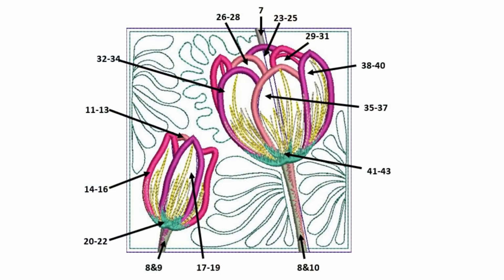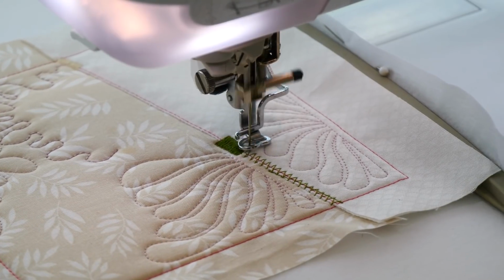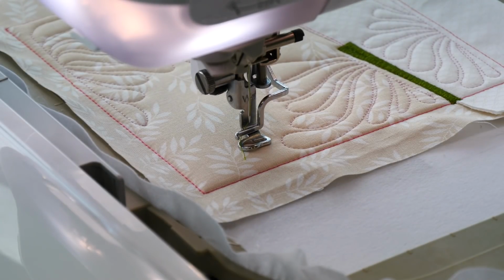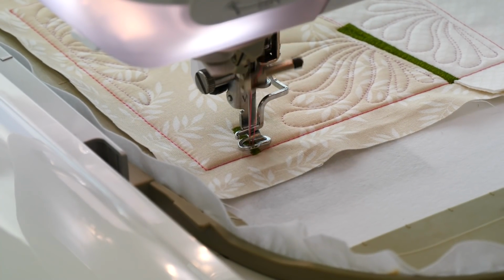Begin the embroidery process. Refer back to this diagram if needed. Embroider the satin stitch around the backgrounds. Embroider the stems. Embroider the details on the stems.